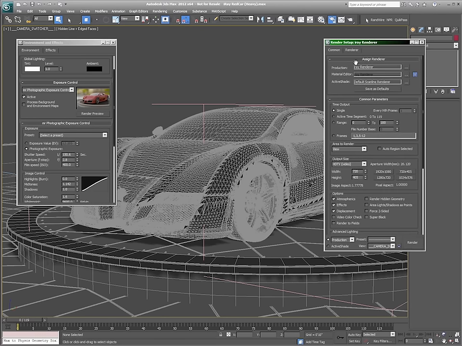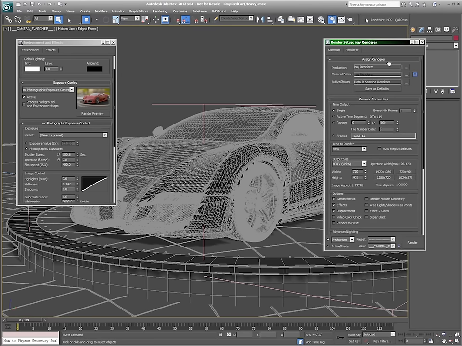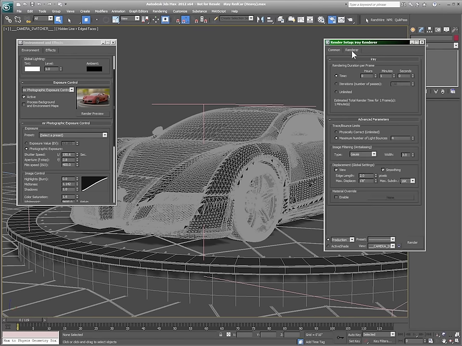I've put it up at the top here, but by default it's in the bottom of the Common tab. If I come over to here and say Iray as our renderer, what I can then do is go into the Iray renderer settings, and you can see here that's very simple. There's not a lot to it. And what we've done here is defined how long do we want a render to take. So I've said I want a render to happen in 1 minute.